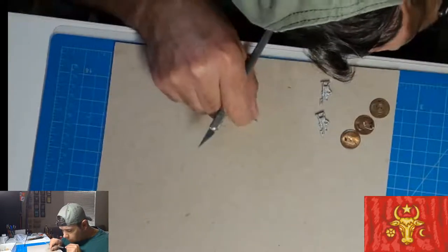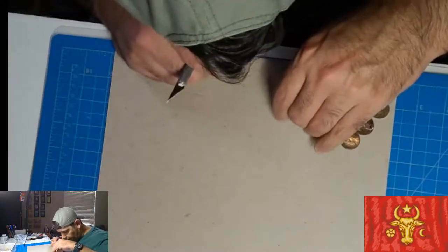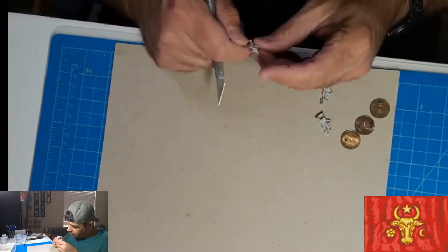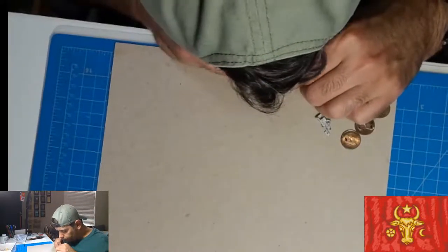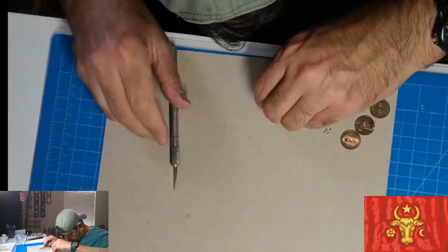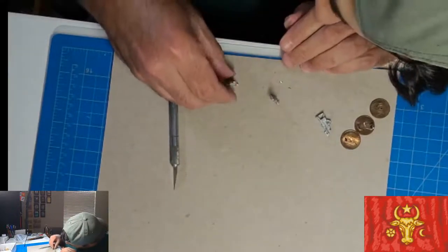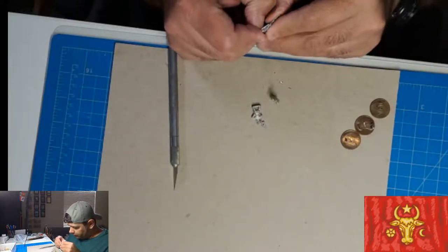Okay. And this guy had this interesting hat on him. Almost looked like a Greek Orthodox priest. Okay, I want to make sure these guys can stand up on their own, because when I go to glue them, I want them to be kind of self-sufficient.